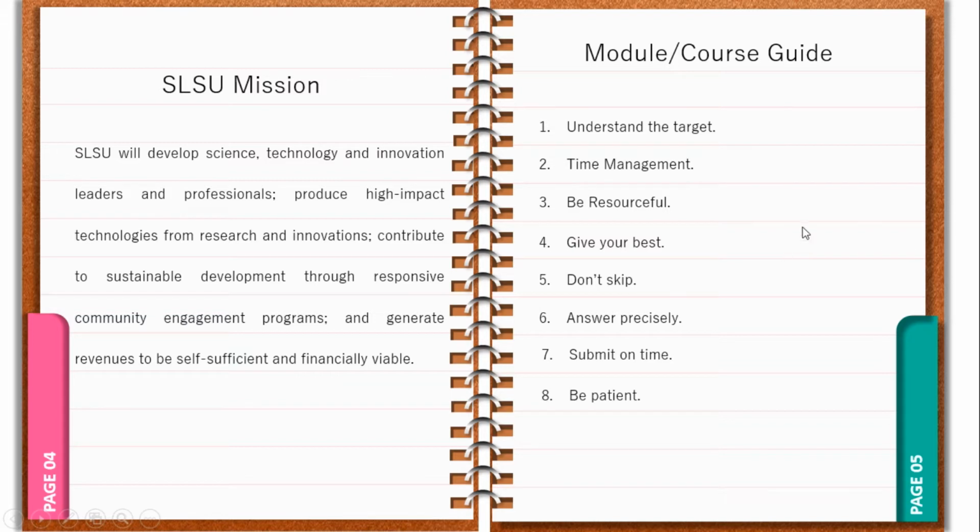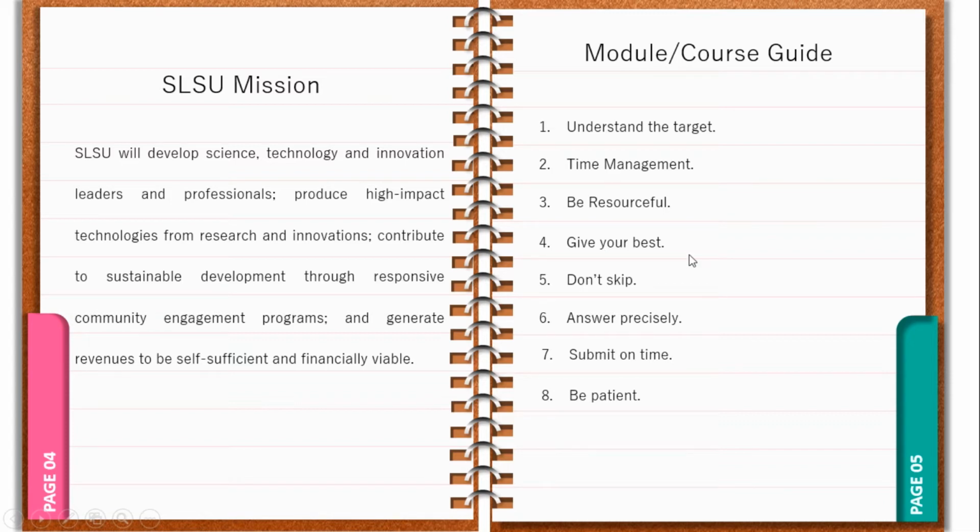Read it over and over until you understand the point. Do not ask questions that are already answered in the guide. Third, be resourceful. If you do not understand the readings and other tasks, reread. Focus. If this will not work, engage all possible resources. You may ask other family members to help you. If this will not work again, text me first so that I can call you or text you back for assistance.